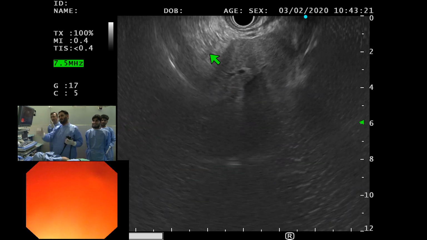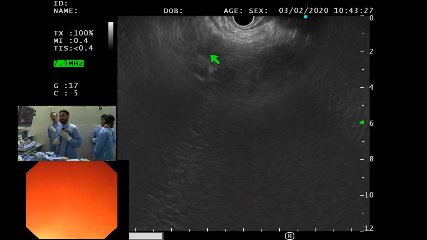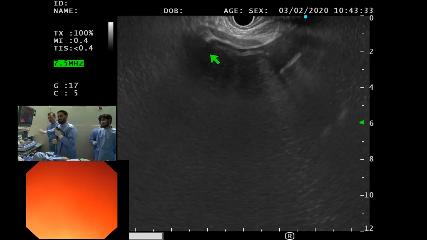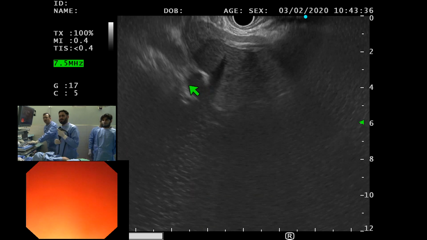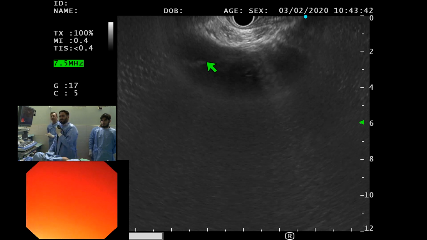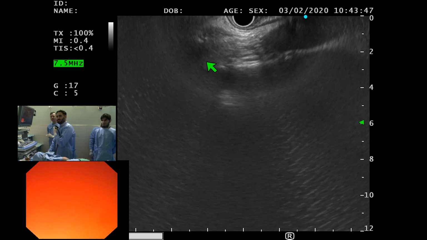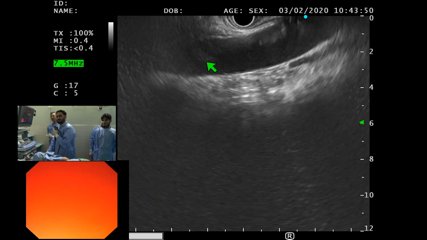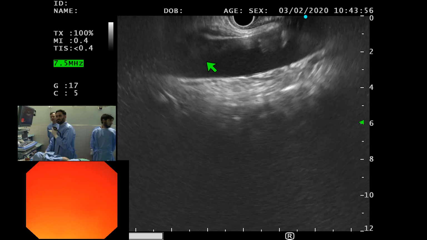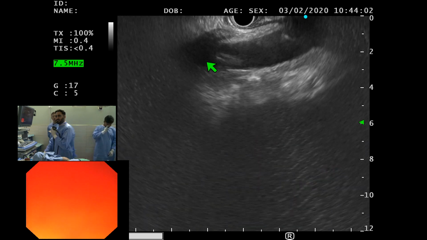Okay, now you can see the liver, right? Now once you've seen the liver, this is a point to turn clockwise. Keep the lumen deflated. Keep turning to the clockwise side. You can see that here you had the hilum of the liver. This is portal vein, right? Keep turning right. Yes, okay. Now you can see the aorta. Now gently slide along the aorta so that you may be able to find the recognizable structures. Keep pushing along that.